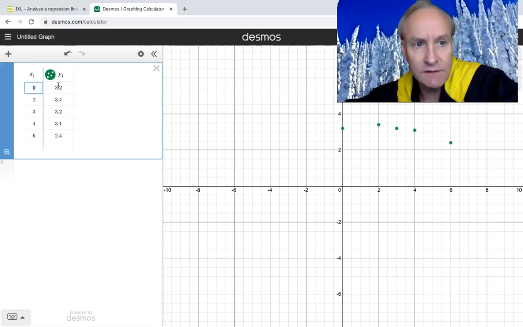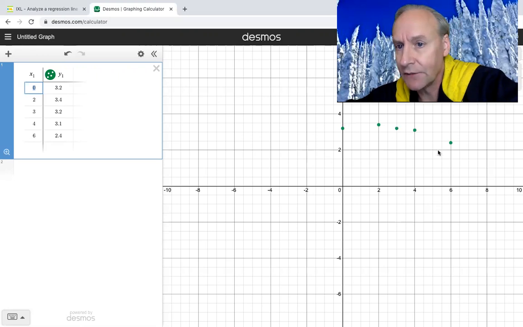Now, here's our data. These are the extracurricular activities, and these are the GPAs. And we can look at the picture over here as soon as I get out of the way. We can see that there seems to be a negative relationship here. We talk about how good a negative relationship is or how linear a relationship is by how well these points match a line. Now, if this data matches the line really, really well, it would be -1. In fact, if it were perfectly linear, I would have a -1, what we call a correlation coefficient, or R.